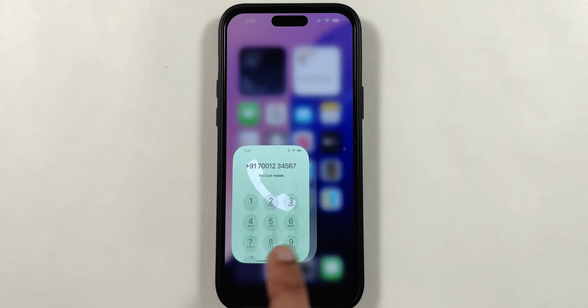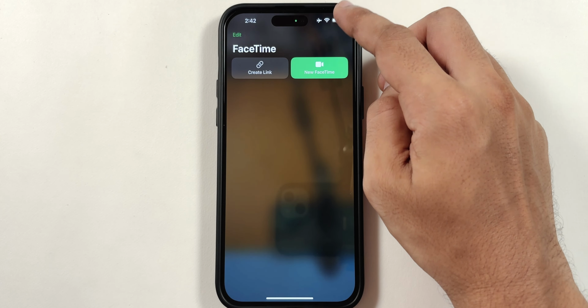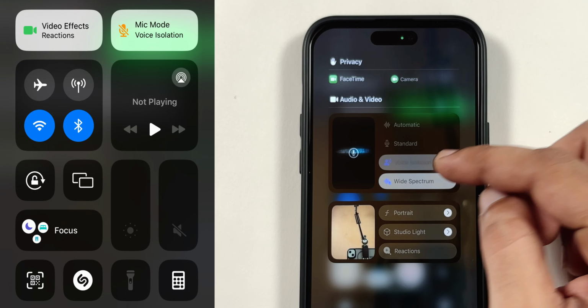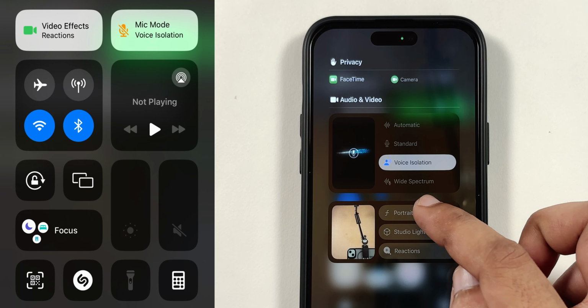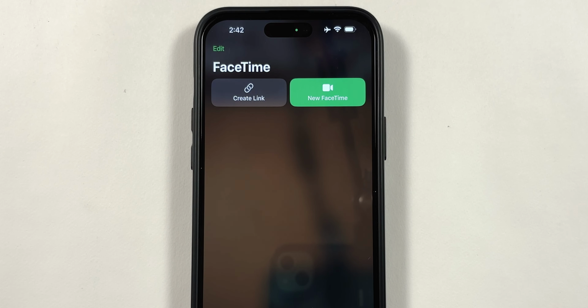Also, when you use FaceTime or use the phone app for normal calls, the mic mode and the video effects section in the control section get a complete makeover, along with cool animations. First, we used to have just two blocks at the top, but now we get to select the options in list form along with the animations on the left-hand side.